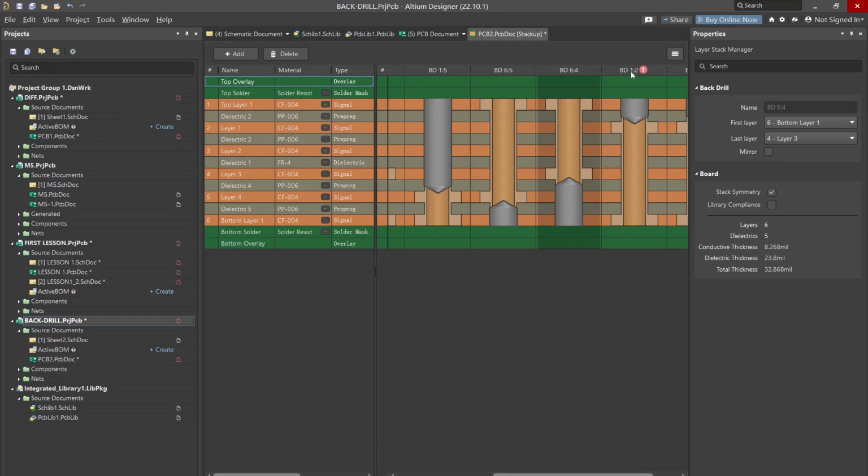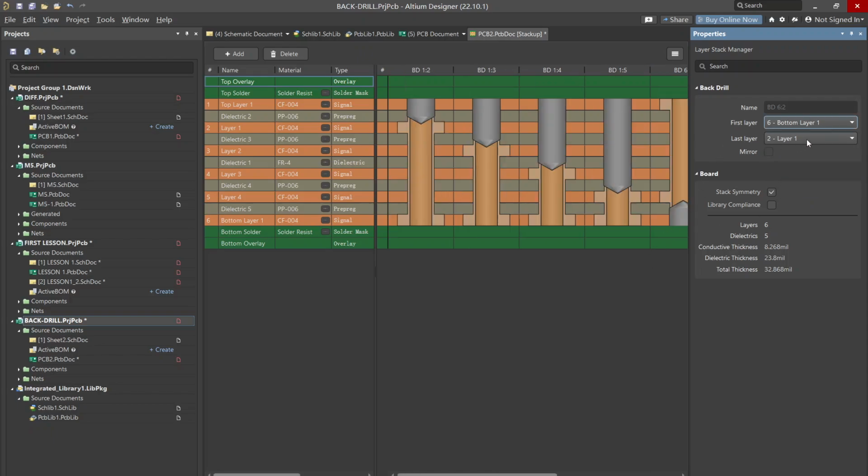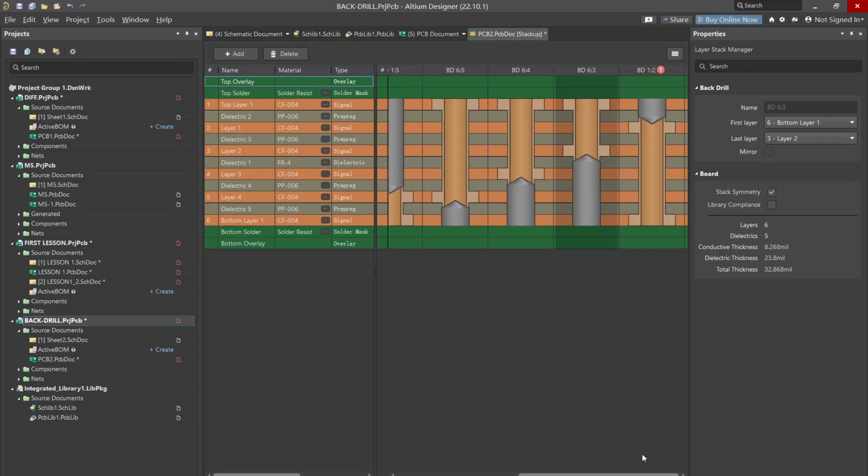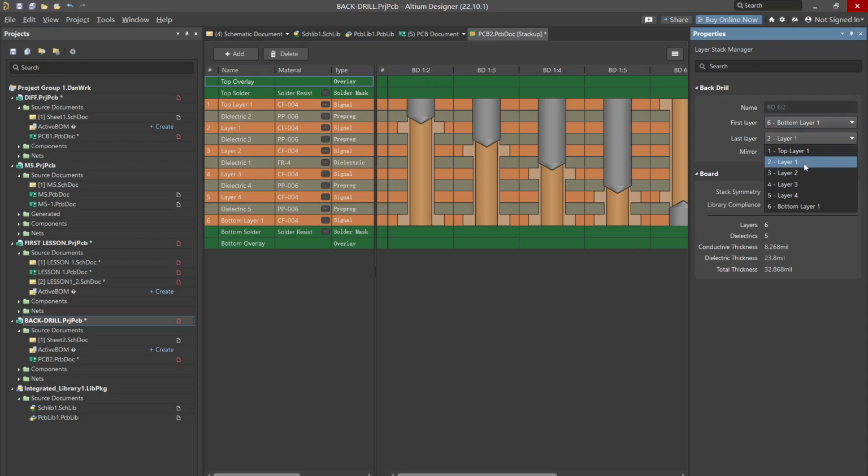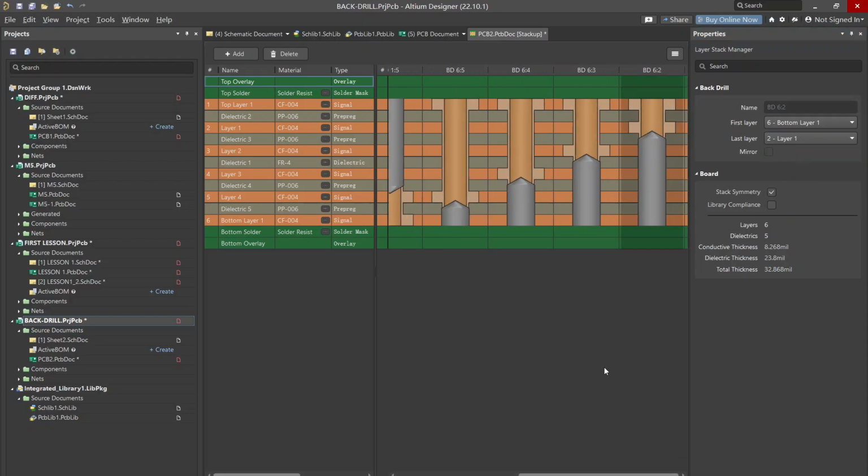And this one, bottom layer to layer 3. And we also get the last one, bottom layer to layer 2. Check it first. Yeah, that's it.